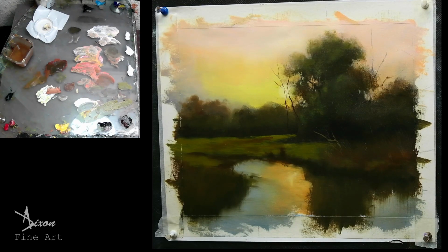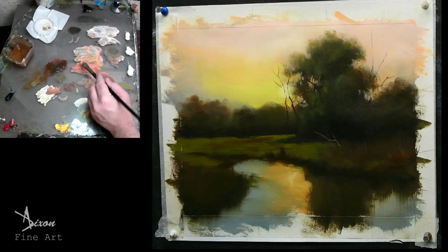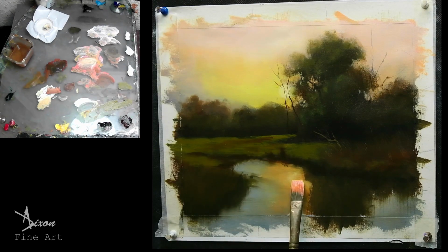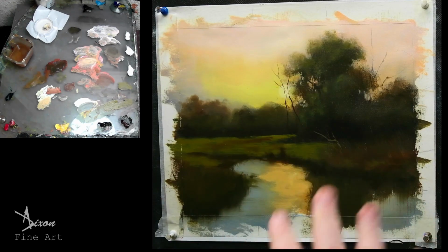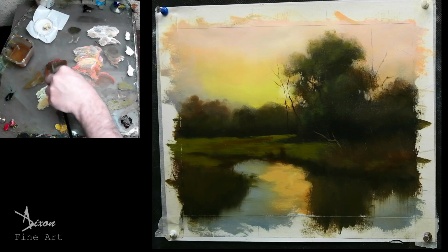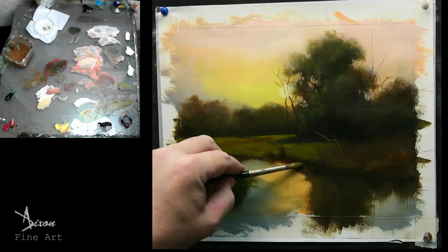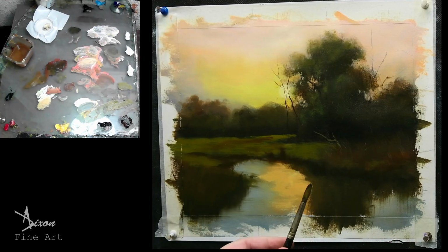Now, I want to get back onto this area here. So a nice orangey. And again, I'm more of a scumble than anything else. Just nice and gentle here. Now I want to do the same thing. See, for me, this shows you how handy letting it dry can be. It really can help you come along and just sculpt it to your own.